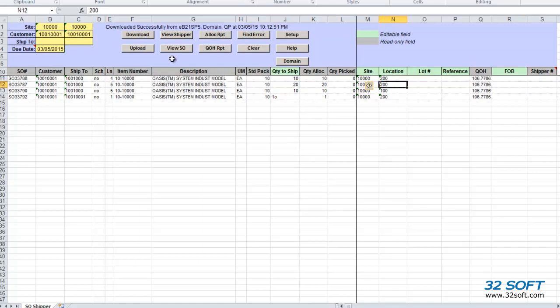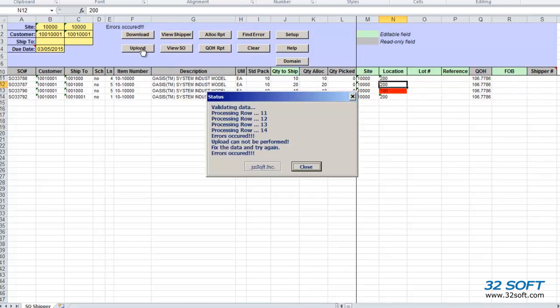A pop-up screen displays the status of the upload and will indicate if the upload is successful or if our data contains any errors. Just like all 32Soft data loaders, the Sales Order Shipper Data Loader validates data in the cells against genuine QAD logic and will return an error message if inaccurate data is submitted, as in this case.